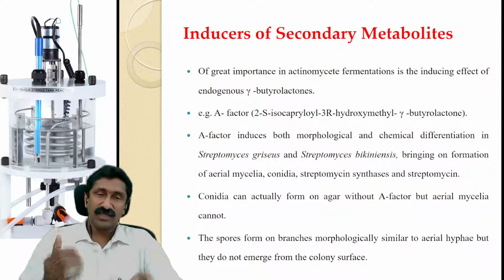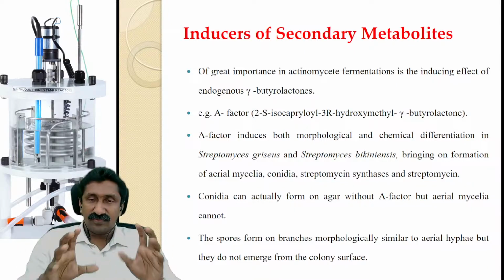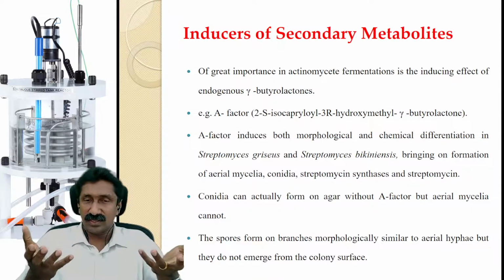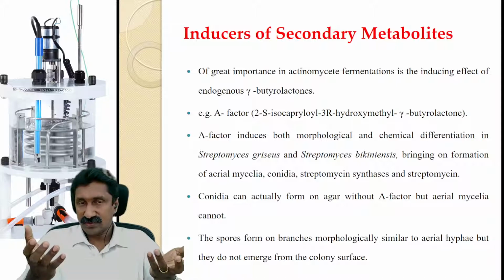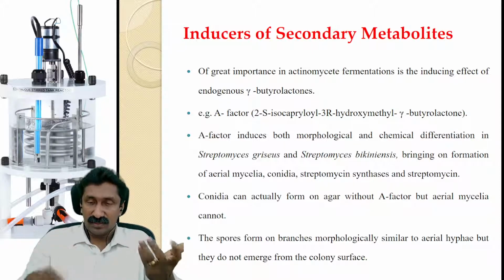Actually, it forms on the branches, and morphologically it is similar to the aerial hyphae. But the only difference is that it will not emerge from the colony surface. So only in the presence of the A factor, the aerial hyphae will emerge from the colony surface above the agar plate.